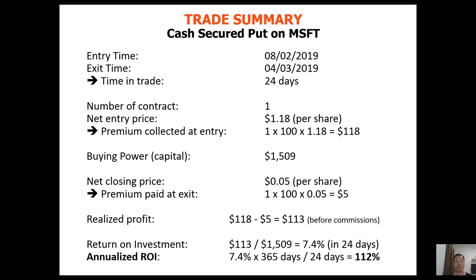So, a very good trade. You can just pick and choose fundamentally strong stocks and keep selling puts below the market price. If you happen to get the shares assigned to you, fine, own them and do covered calls. If not, collect the premium as your profit, as in the case of this exercise.